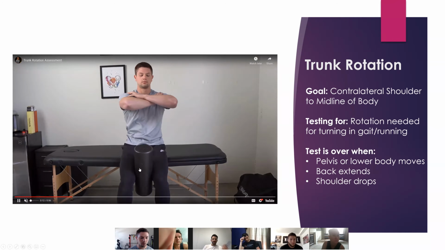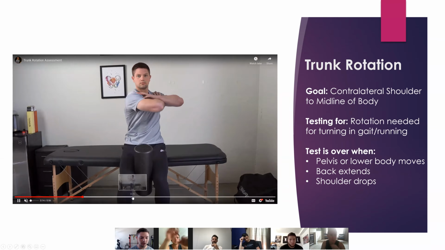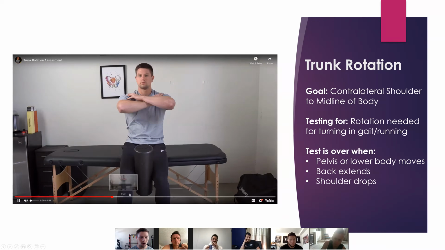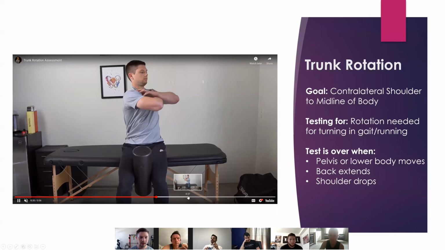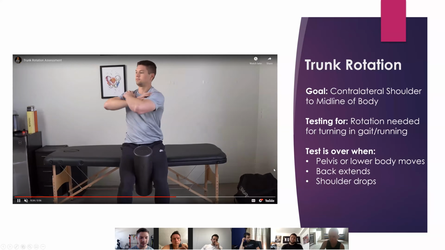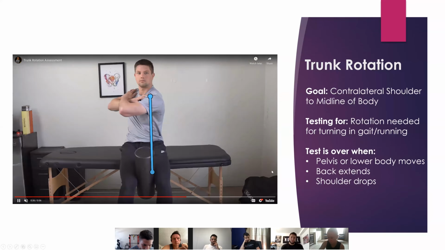So I'm just holding a foam roller here, making sure nothing is moving. I'm trying to get my shoulder to the midline of my body. So right here, I'm trying to get that sort of over the foam roller a little bit. You don't want to extend, you don't want to drop, you want to make sure everything stays nice and level on this. Right there is about where we're looking. You can even get maybe a little bit further than that, but right there is adequate for many people.